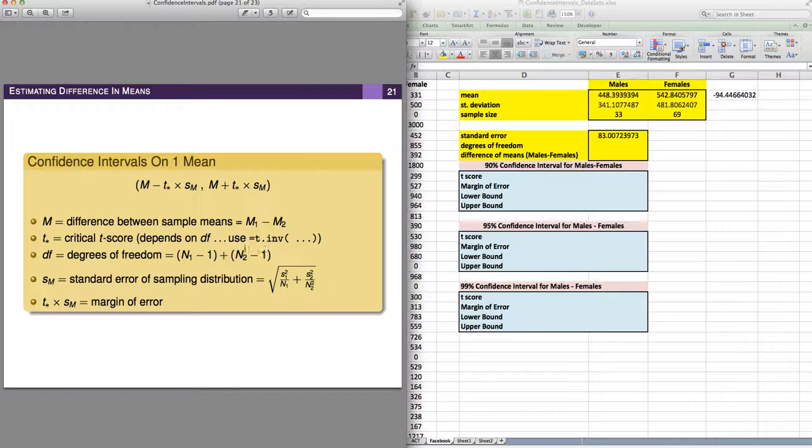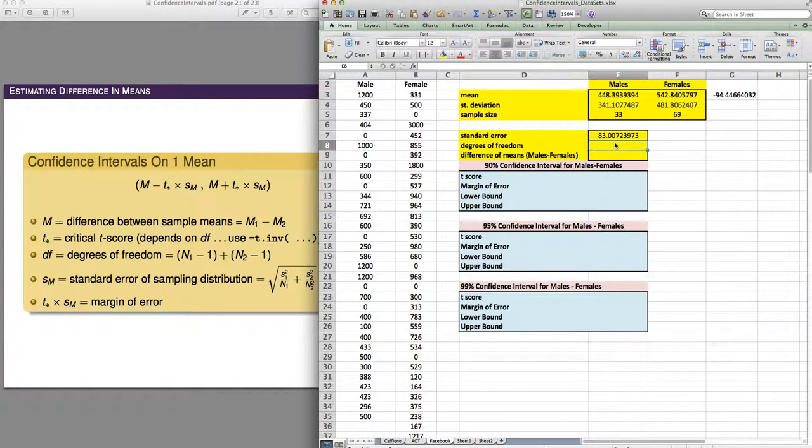Okay, my degrees of freedom for the difference of mean is first sample minus 1 plus second sample minus 1. So let's write that in. So this is parentheses, first sample minus 1 plus parentheses, second sample minus 1. And my parentheses, oops, let's get my parentheses in the right spot. So second sample minus 1. There we go. So there's my degrees of freedom.